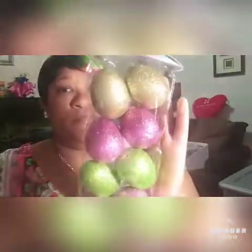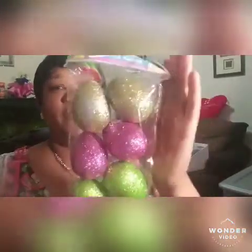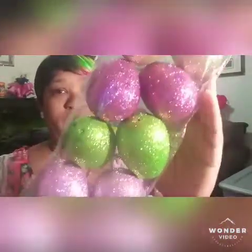You're going to hear me rambling in some bags. Okay, I went ahead and picked up some Easter eggs, and this has 10 in it. This light is probably too bright. Maybe that's better. Okay. These are the glitter eggs. Got those. And I got these last year as well, but we do an Easter egg hunt for the kids, so I let them have them all. I put candy, different things in them.